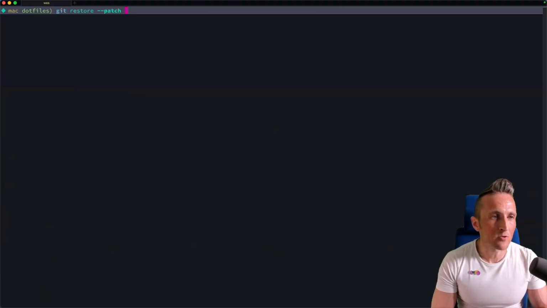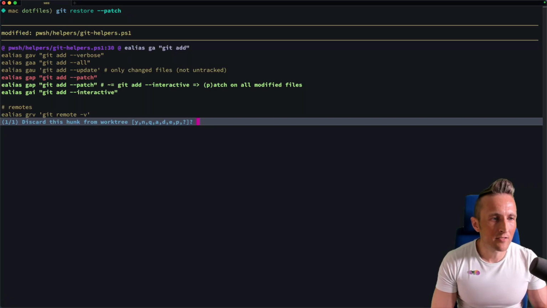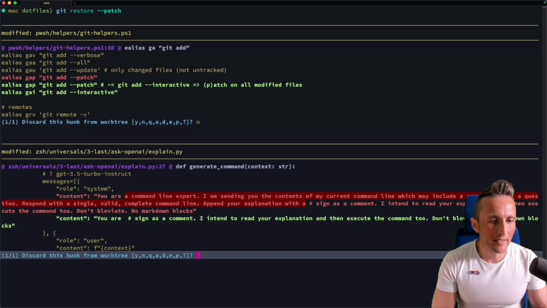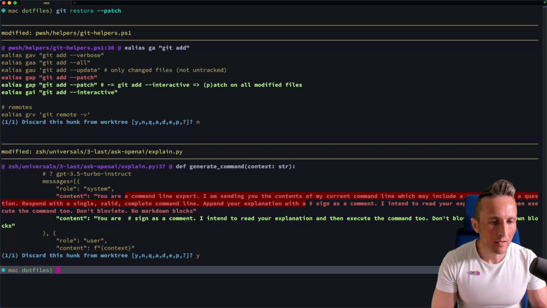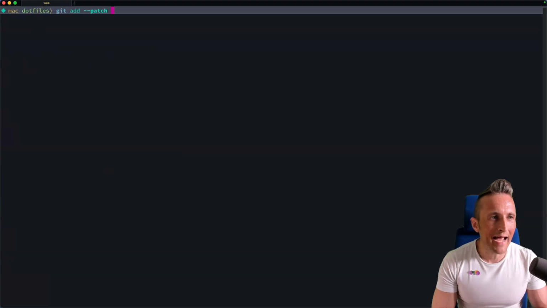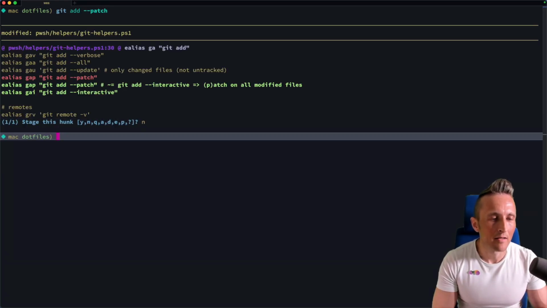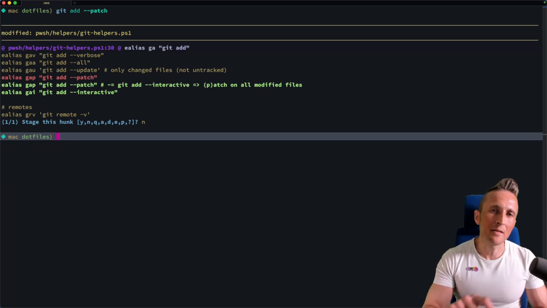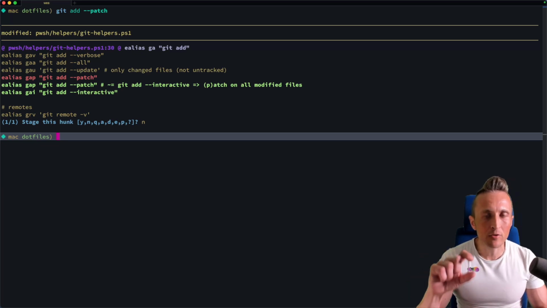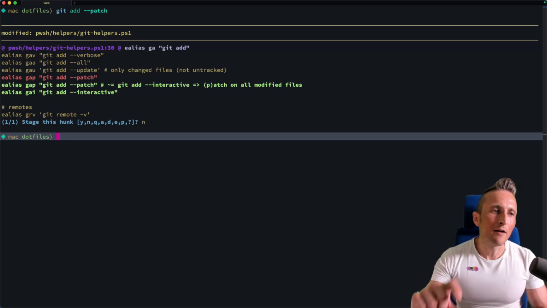And then I'll use the restore command again with patch. And I'll just skip over the items until I get to this one right here. This is one I want to restore. All right, once that's done, now go back to adding things. I just have this one thing left that I'm not going to add, so I'll hit no to that. And there you go, I'm done. So I like this interactive workflow when using the patch option to git add or git restore, because I can go through individual hunks or chunks of a file, basically a small set of the changes that I've made, and I can decide, is this ready or is this not ready?